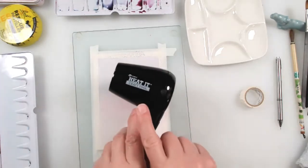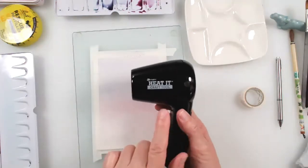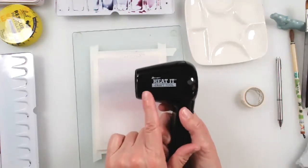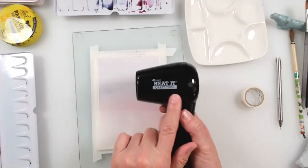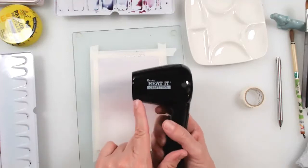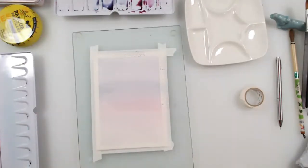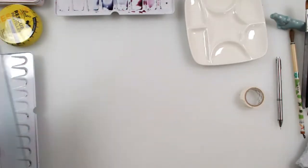This is my favorite of all time. It doesn't really do embossing very well, but boy, it dries your watercolors super fast. It's called the Heated Craft Tool. I think it's Ranger, and they have a white one and a black one. They're an indispensable tool to have when you're doing this kind of stuff and you want to do it fast. So I'm going to set that aside so it can dry.